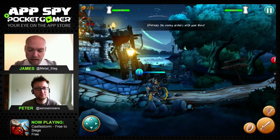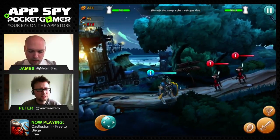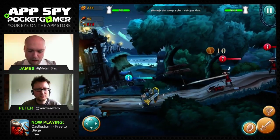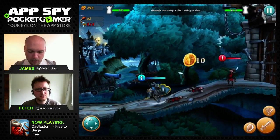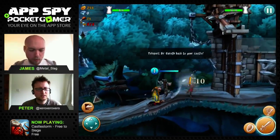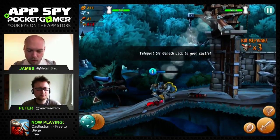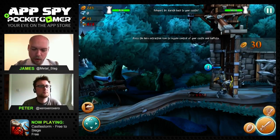And now it's a side-scrolling platformer. What? Yeah. So now I run up to these guys. Oh, defend, and defend. Attack. Defend. Because that ballista's massive. You can't get me from there. So I can just move left and right, standard virtual controls, and start doing things. Oh, I've killed all those dudes, that's great.